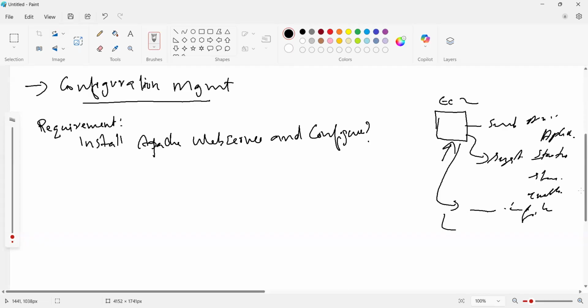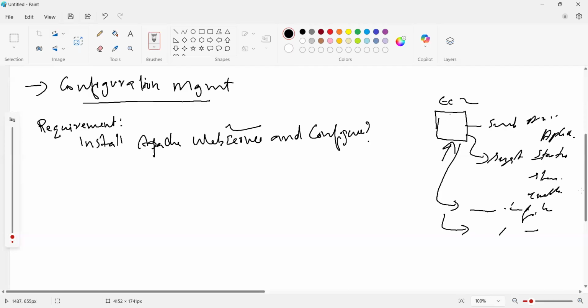Then we need to deploy the application: copy the application file or folder to the Apache web app directory, /var/www/html. So these are the configurations we need to do manually to install a web server and configure it for the requirement.